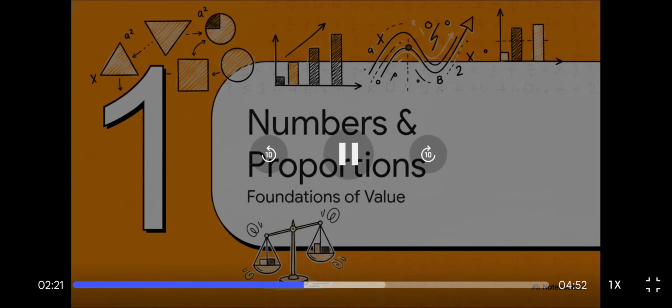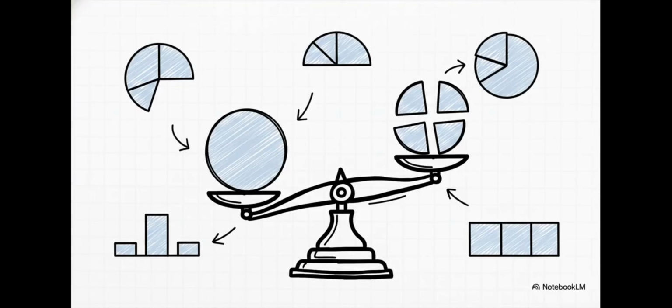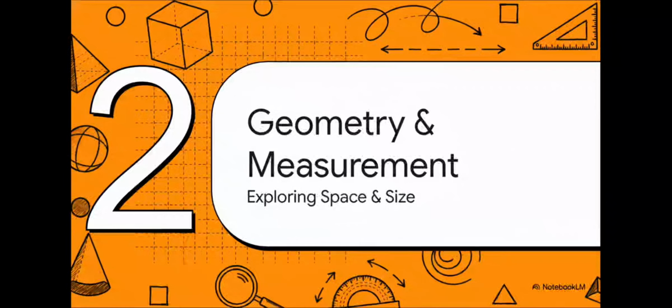Let's move to Section 1, Numbers and Proportions, the Foundations of Value. You know, what's really interesting here is how grouping percentages, decimals, and ratio reveals a very clear curriculum emphasis. By placing these three together, the curriculum aggressively targets foundational number sense and proportional reasoning. Think about it. A decimal is a part of a whole, a percentage is a part of 100, and a ratio compares two quantities. This tells us something huge. The junior level isn't just about counting whole numbers anymore. It's making that massive cognitive leap from just asking how many to figuring out how much in relation to something else.